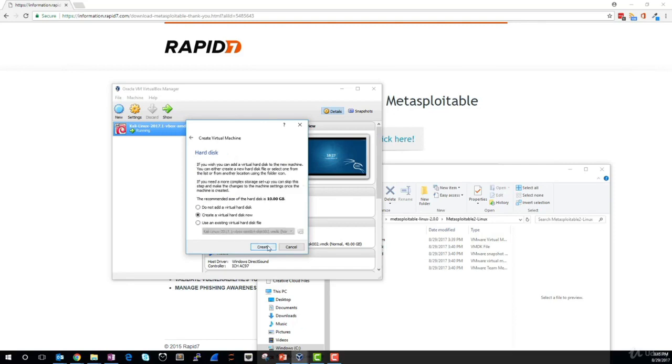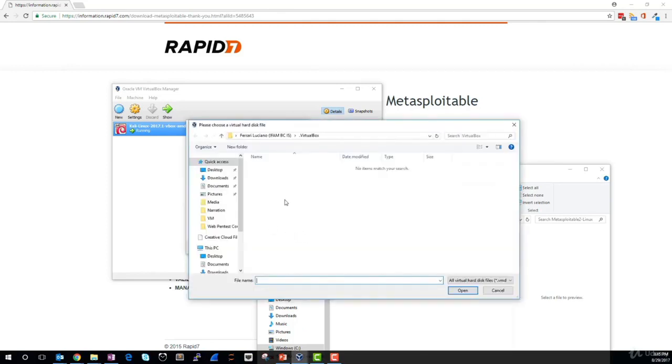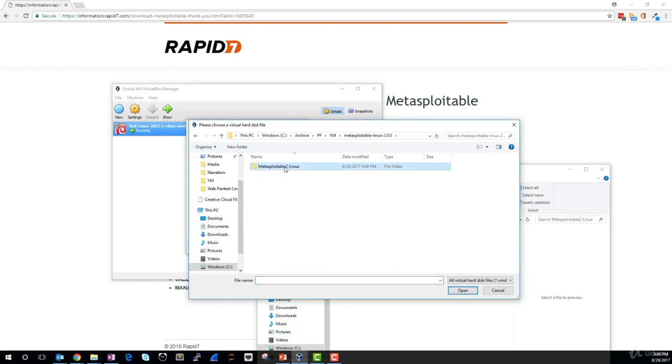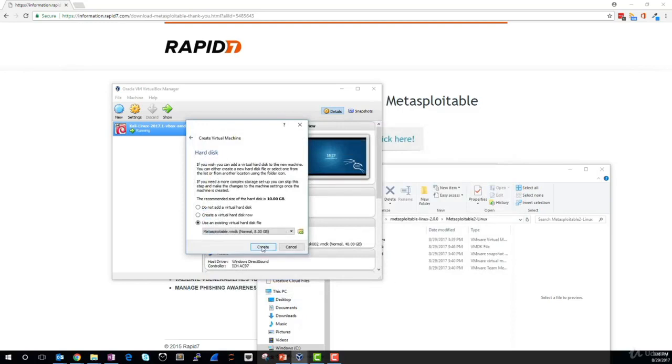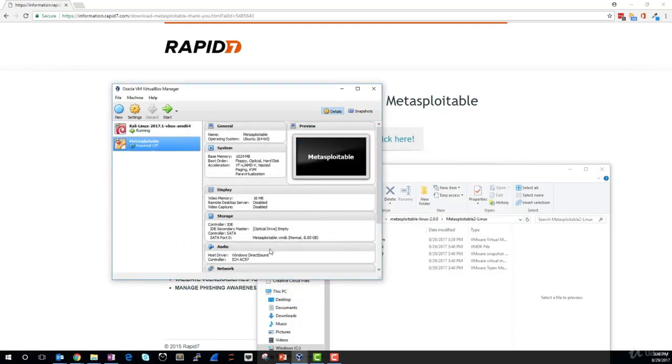You can use the standards. Click next. Now it's a little bit different. Let's click on the last option and browse to find the file we just downloaded and unzip it. It's a little bit different because in Kali Linux we already downloaded a VirtualBox file. Now we actually have a VM file that I have to import to VirtualBox, so it's a little bit different, but works the same way.